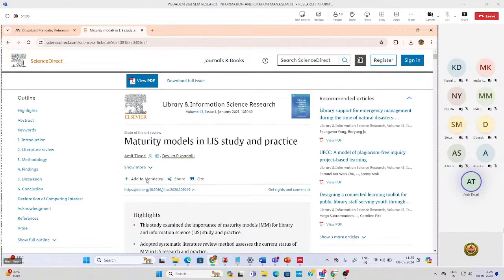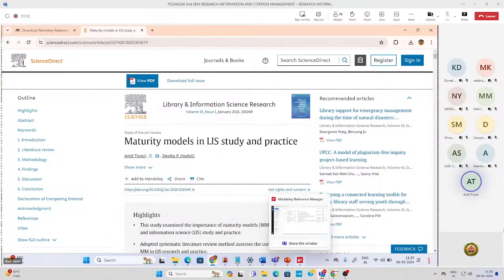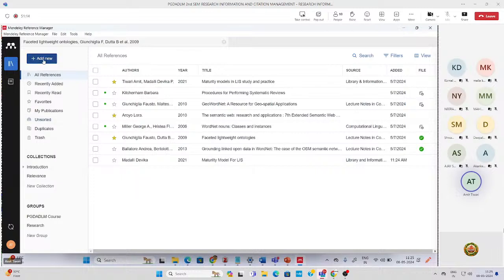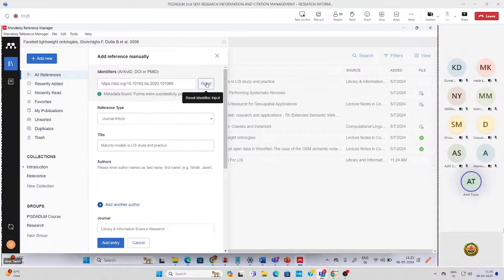Now you can find the DOI and copy it, and simply go to your Mendeley, add new, add reference manually. You can just put the DOI here, search here, and by default it will fetch the details of the article.